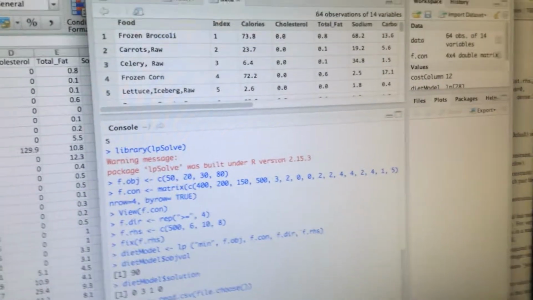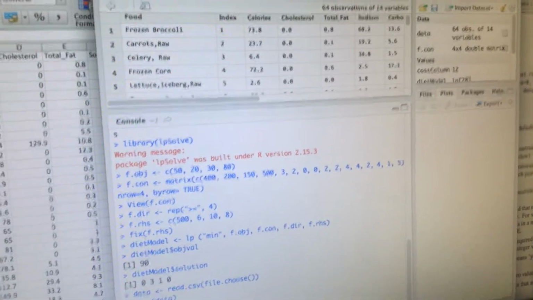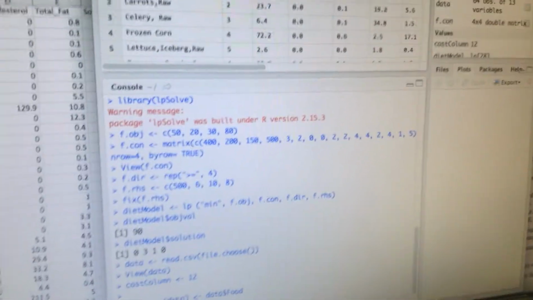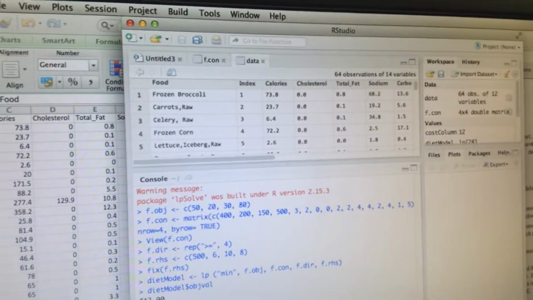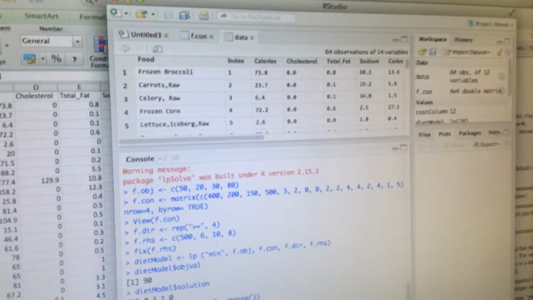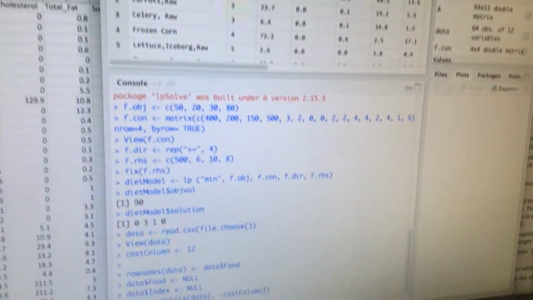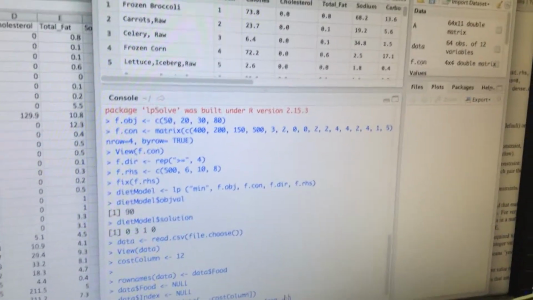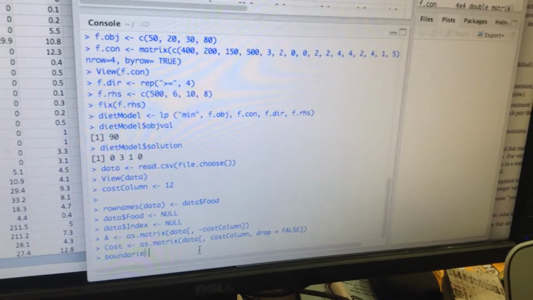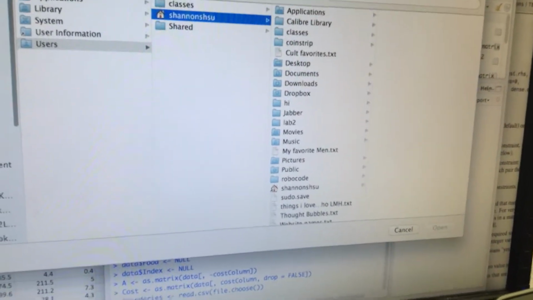So is it better to do this kind of cleaning up in R, or is it better to do it first in Excel and create, say, two matrices, a constraint matrix A without names and a vector B matrix? Both are valid. The reason you would do this is so you don't have lots of data files floating around. It's all contained in one data file. The reason you do that is it makes your R code look simpler. So it's kind of a trade-off of simpler data versus simpler code. And some of these things like drop equals false, at this point you just don't really worry about it.